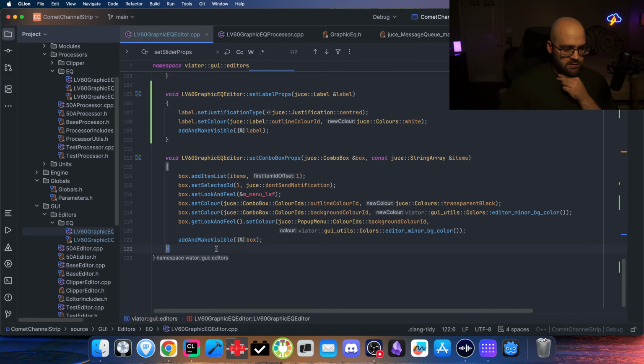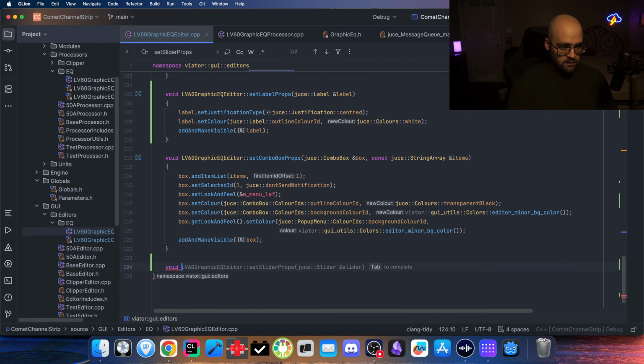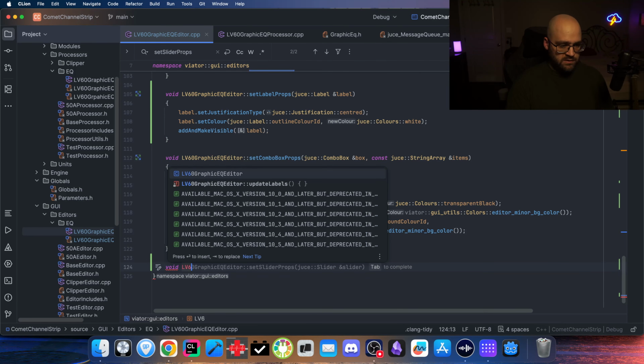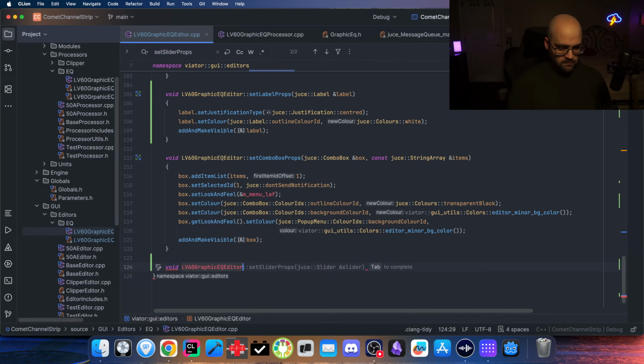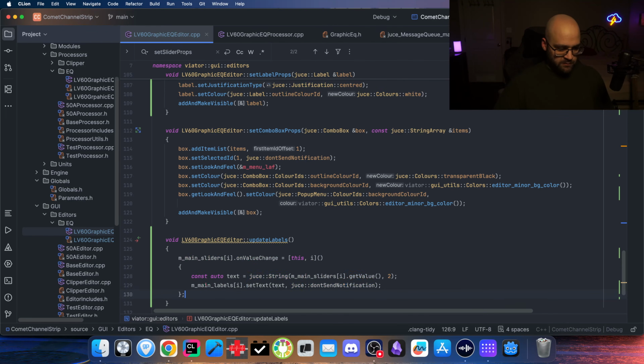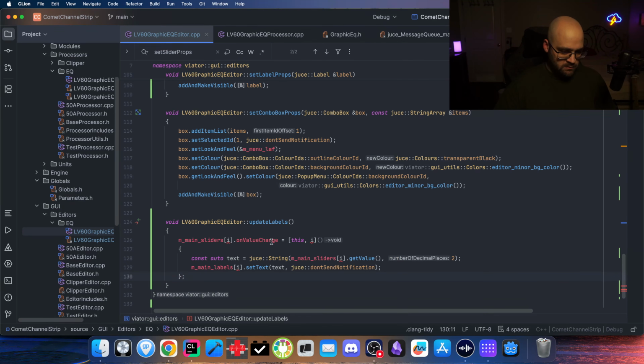And we'll say LV60 editor, update labels, and then we should be able to do that.